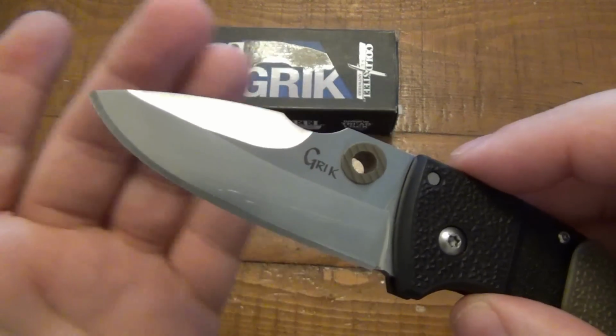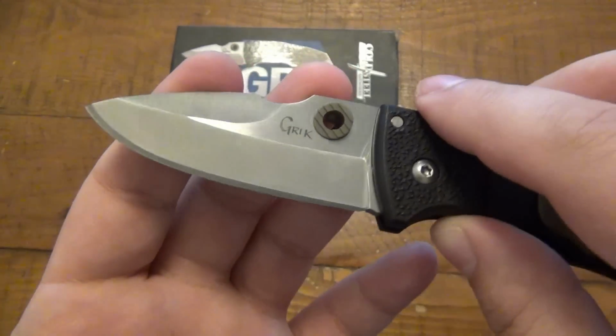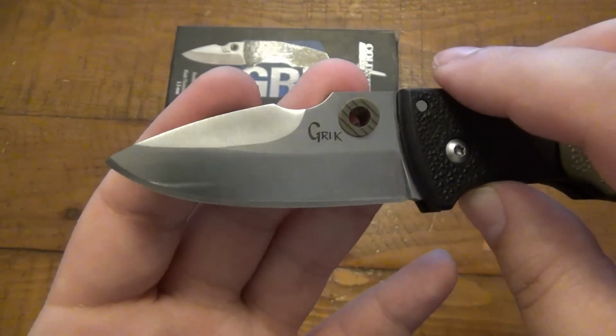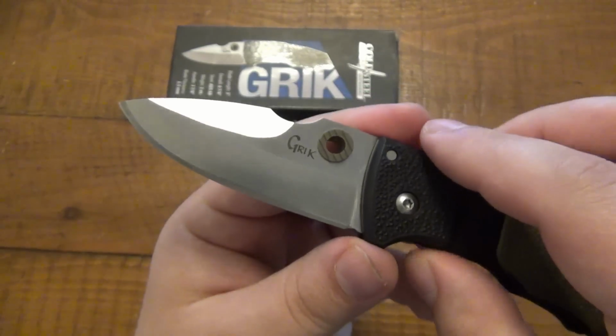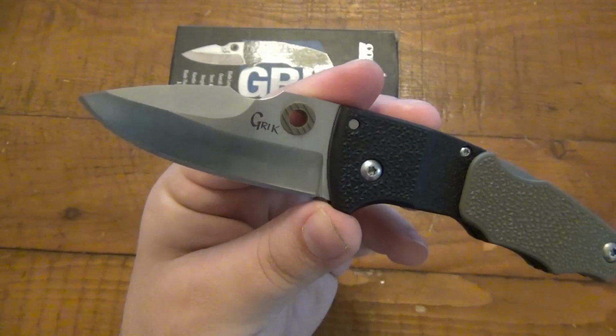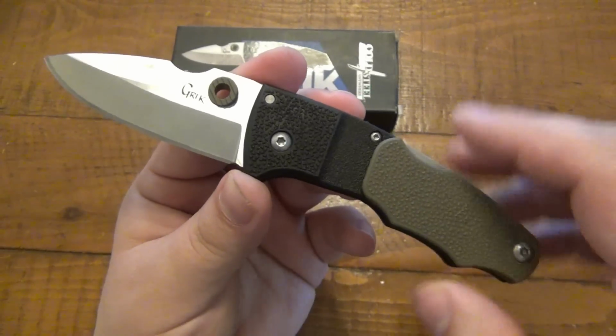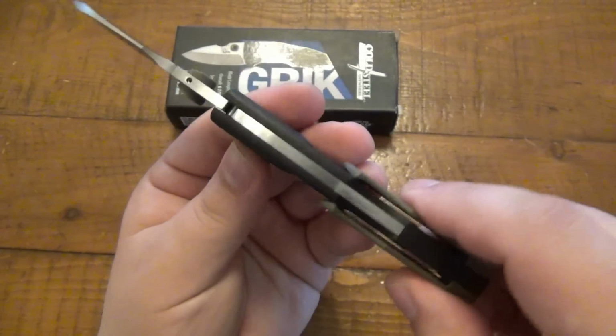That cutout kind of throws off the blade shape to me a little bit, but I suppose drop point, spear point, whatever. It doesn't really matter. People describe different blade shapes, and at the end of the day, it doesn't really matter. It is what it is. You can see it, so whatever you want to call that. 6.8 inches overall.